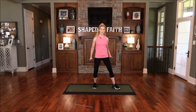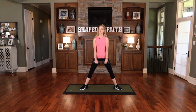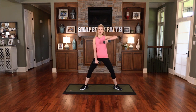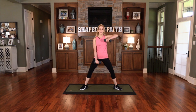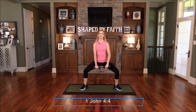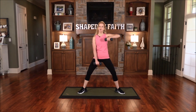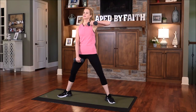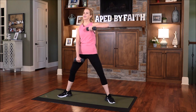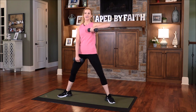Let's place the legs in a really wide squat position to strengthen those legs. Bring your arms down in front of you with palms facing you. We're just going to work on the right arm in this section — lower down, bring that right arm up. You can bring the elbow below the shoulder or bring it way up high. The spirit who lives in you is greater than the spirit who lives in the world. God is greater! So let's remind ourselves of that and praise Him today. Let's thank Him for everything — we got out of bed, I had my coffee, I'm getting to exercise with you. It's a great day!